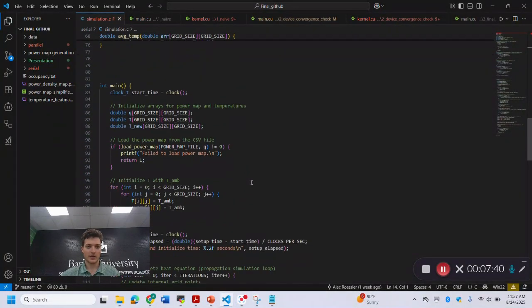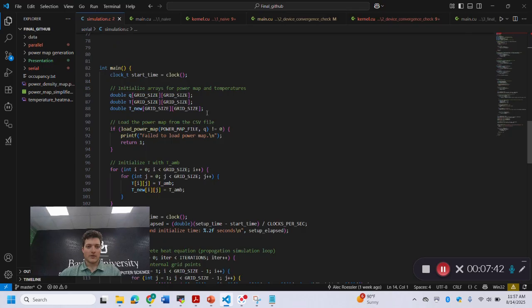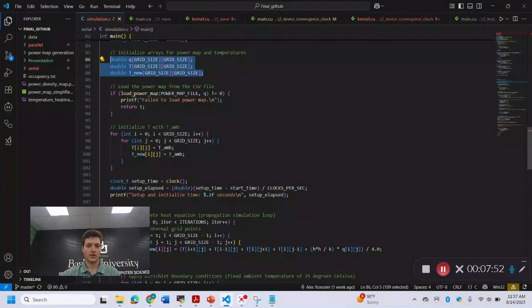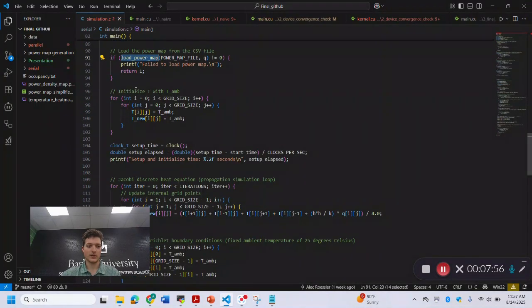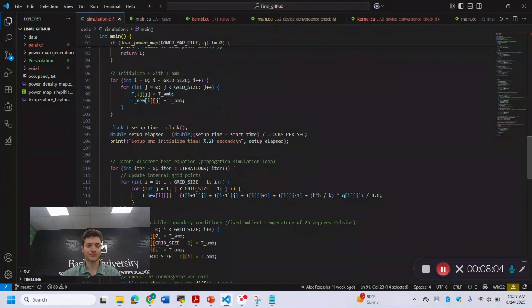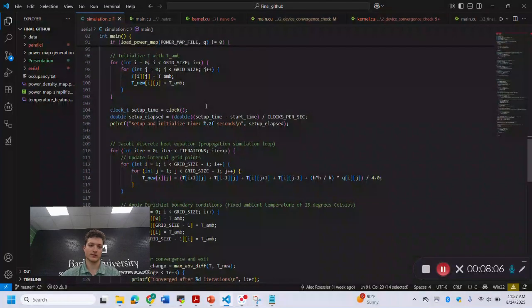Getting here into main, we have initializing all the three arrays, the 256 by 256, so about 65,000 elements total, loading the power map in from the CSV file, initializing the current T array to start with 25 degrees C, that I discussed in the slide.